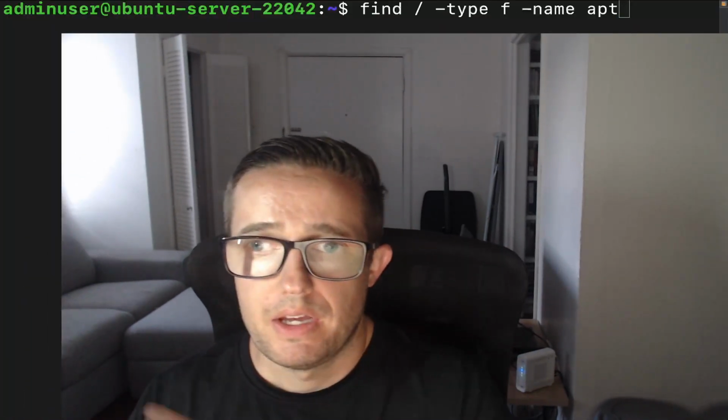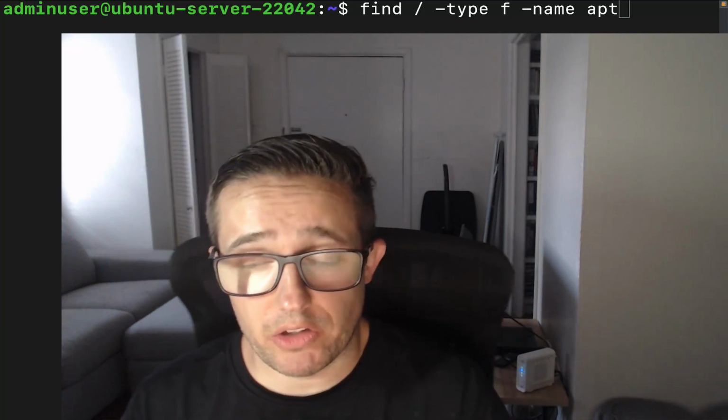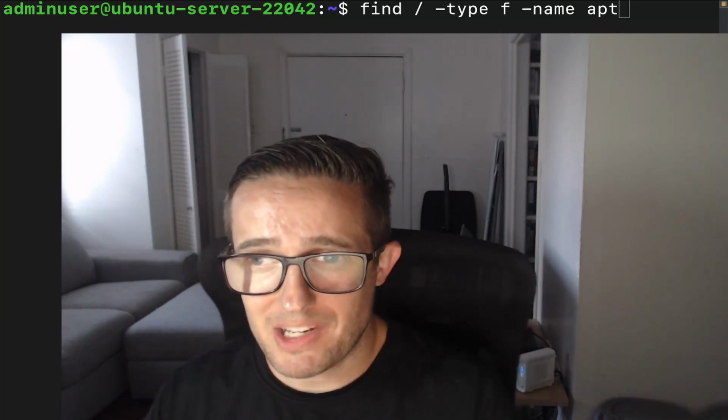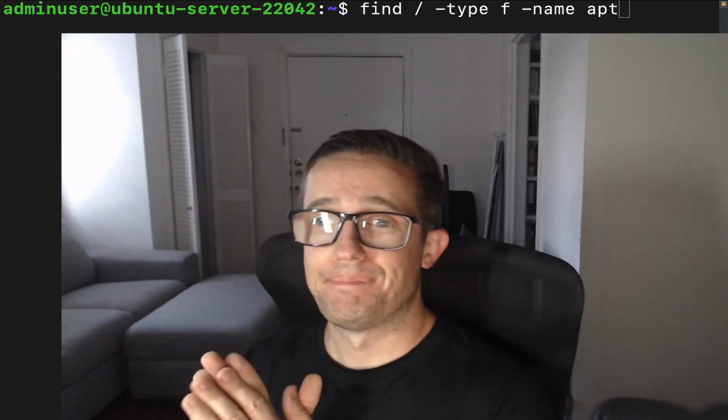Did you know Linux has a black hole? This black hole is where things go to disappear forever. To illustrate the need for a black hole, I'm going to bring a command right above my head, right up there. Now, I want you to execute this command as a regular user, not sudo, not root, regular user, and see what happens. I'm going to go ahead and wait here.